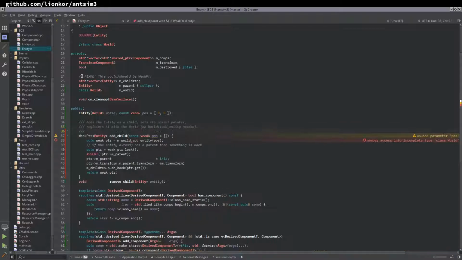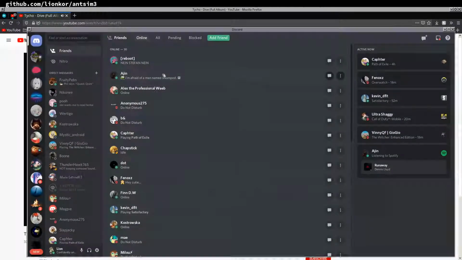So this one's going to be template, typename, args, add entity args, standard forward, args, args, three dots.